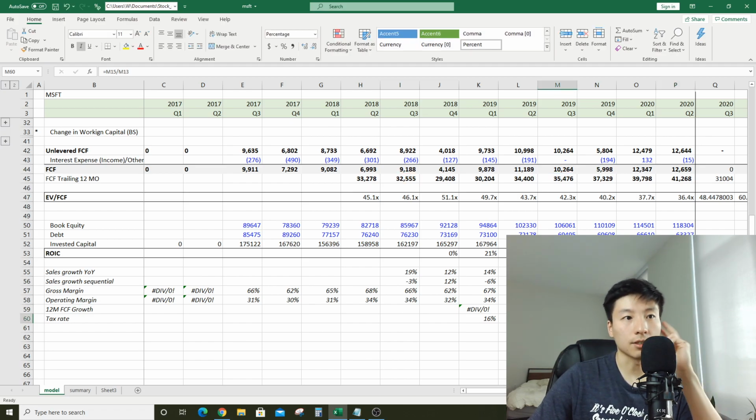Very impressive, actually. While their sales have only gone up 14-15%. That means their margins are going up, okay? Because let's say they're selling the same amount of stuff, but they're able to make more money on it. Either they became more efficient, their operating expenses went down, their COGS went down, or they're charging more. No, they haven't been charging more, right? Because their sales are only going up 12%, but their free cash flow has gone up a lot more.